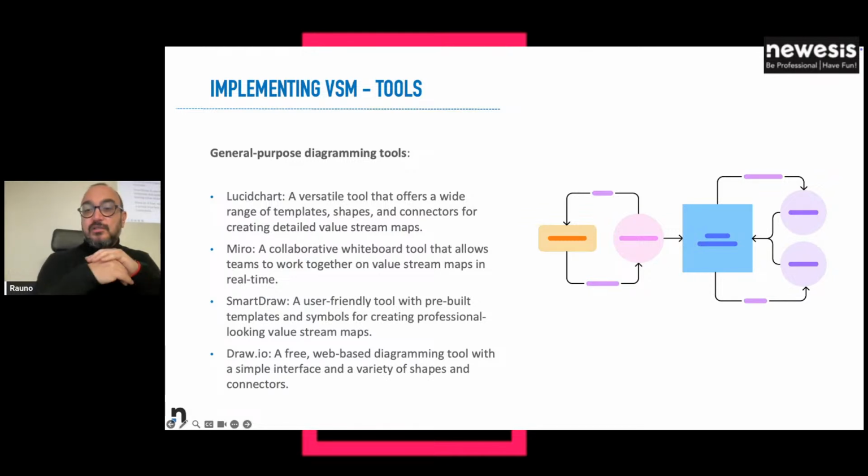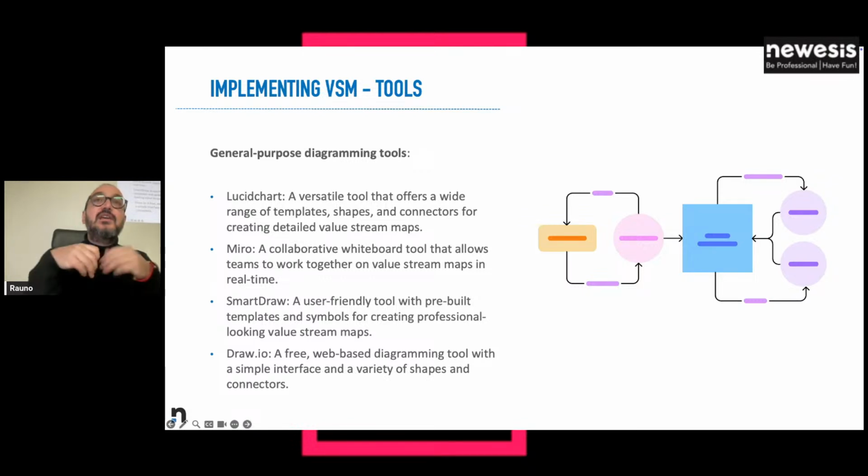And then it comes to tools, and I promise I'm close to the end, so not boring you too much with that. To some of the tools that are needed to implement. I was mentioning before a tool that was a tool to make a process work better, but there are tools to apply value stream management.